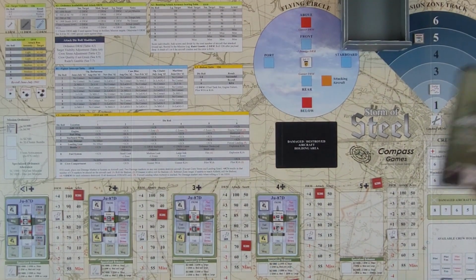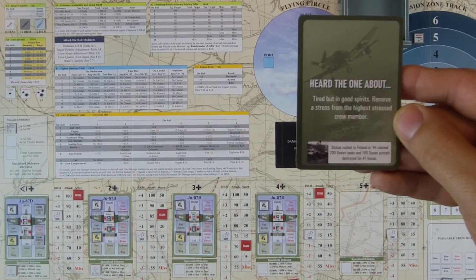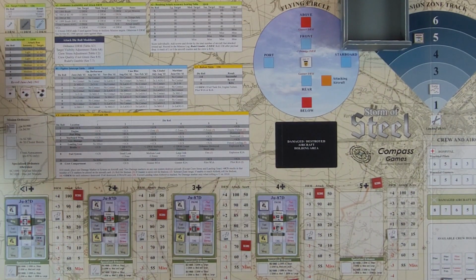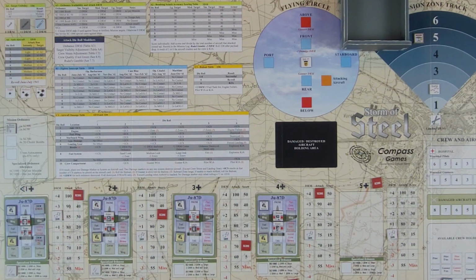We pull a card. It is "Heard the One About": "Tired but in good spirits." Remove a stress from the highest stressed crew member. So we're going to take a stress from Rudel. We'll remove his 2 and make him a 1. And we'll check for intercept.